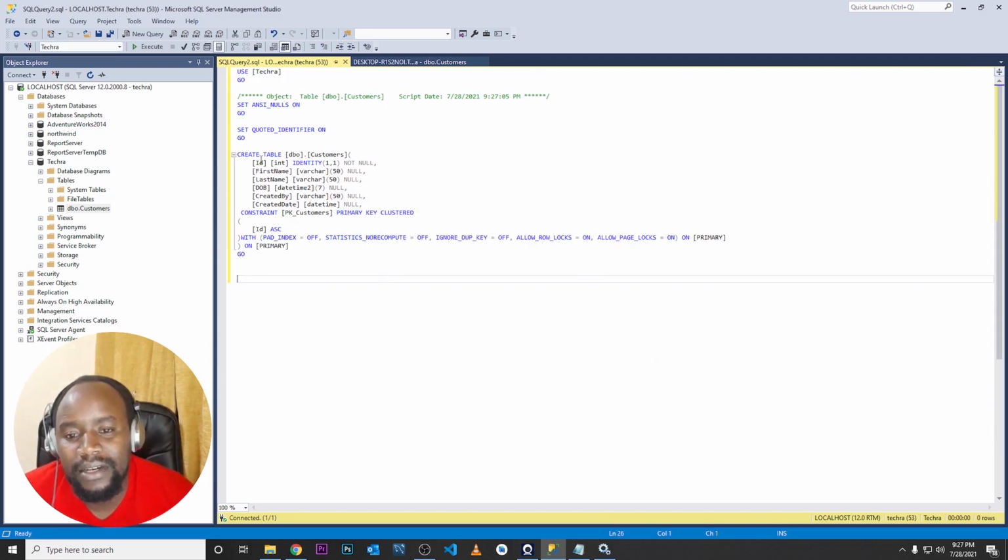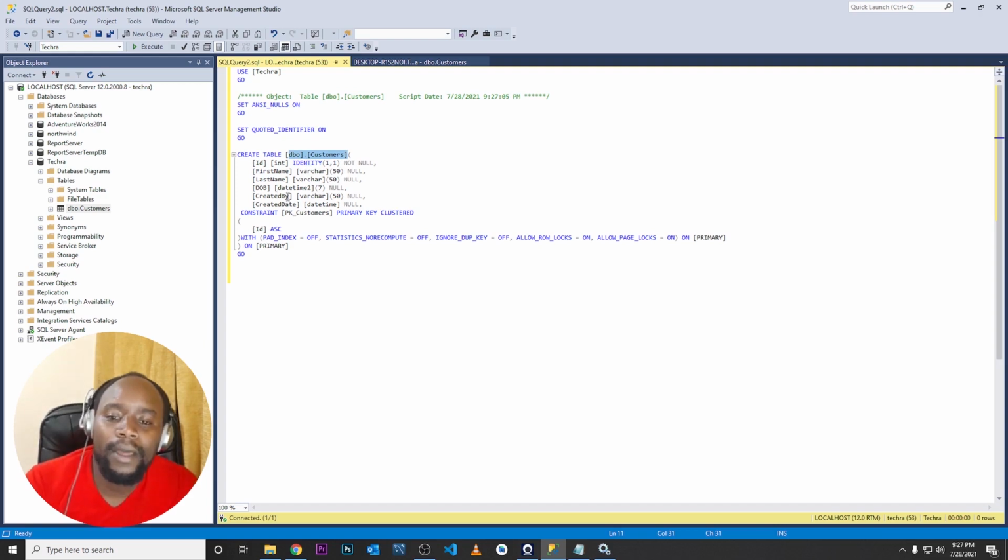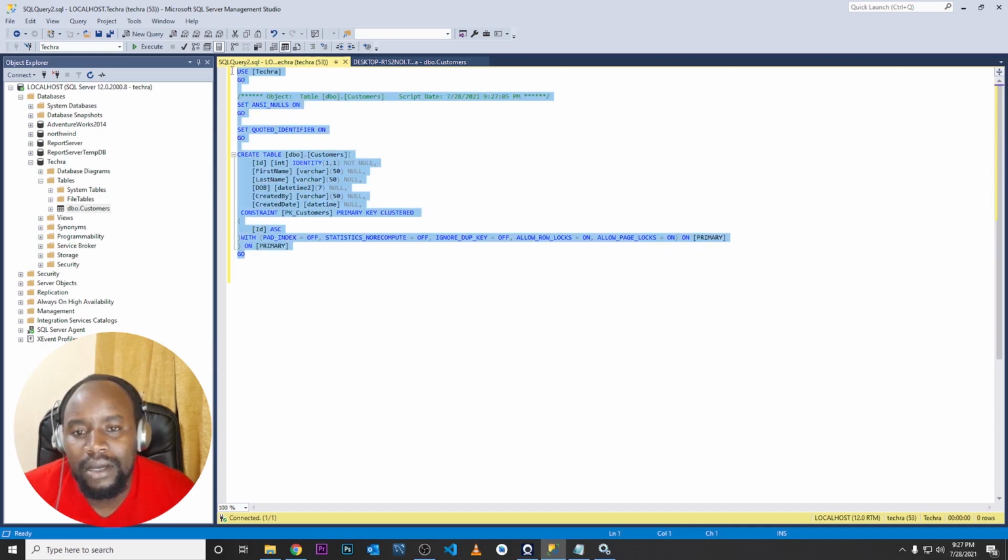Right, so we have it here: create table dbo.customers, ID is int, identity 1,1, not null, first name varchar 50, last name, DOB, date of birth, created by, and created date. So in case you want the script, that's how you can just use the graphical user interface to create it, and then generate the script if you need it for whatever reason.